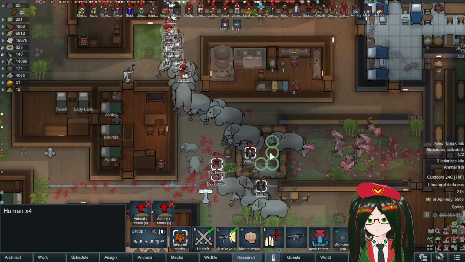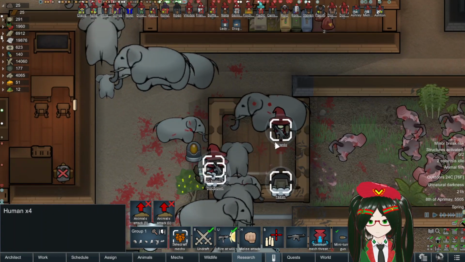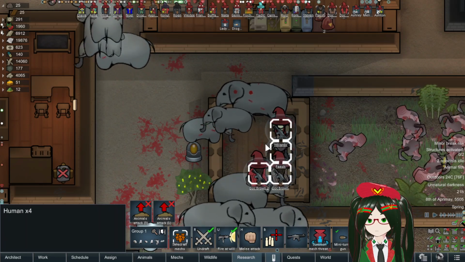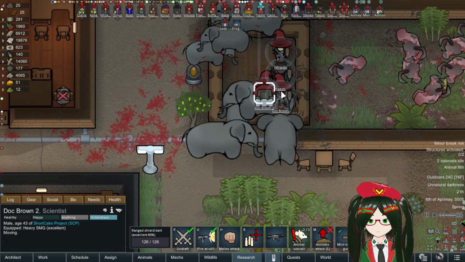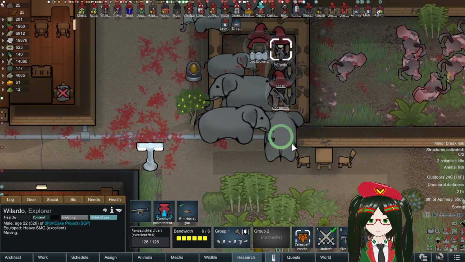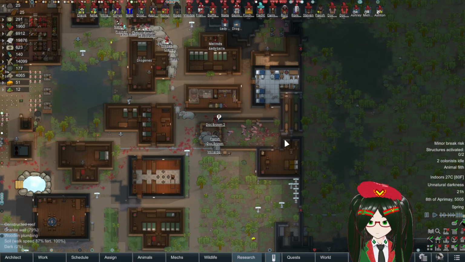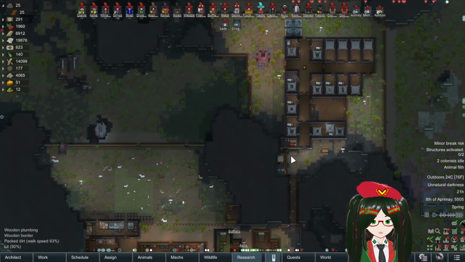Go like there. Let's have Dark Brown 2 over there. For that matter, Willardo, go over here. There's slightly more coverage. Not that they used a lot of ranged attacks, but yeah.